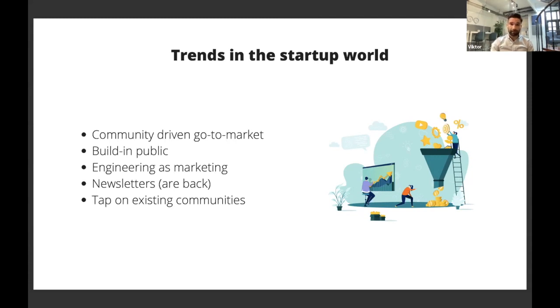And it's very scary. But what that approach does is that it builds an incredible connection between you and your audience, because they're like, oh my God, this guy's so transparent, he's so value driven. Because of that, I think building in public is gaining a lot of traction, and I see a lot of companies doing that. If you're looking for an example, there is a company called Copy.ai. You can find them on Twitter, and you're going to see how the founder is sharing everything. It's fascinating to observe his journey.